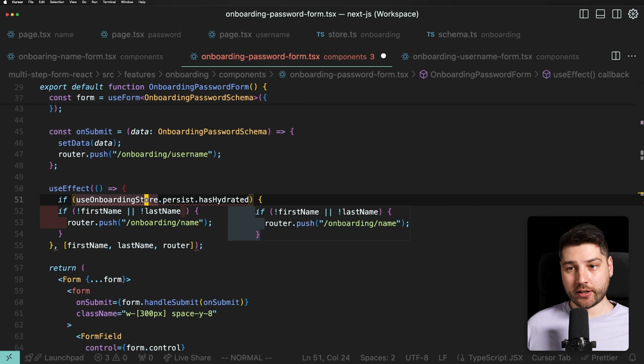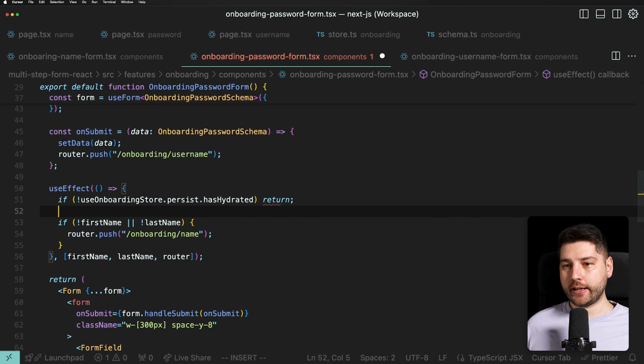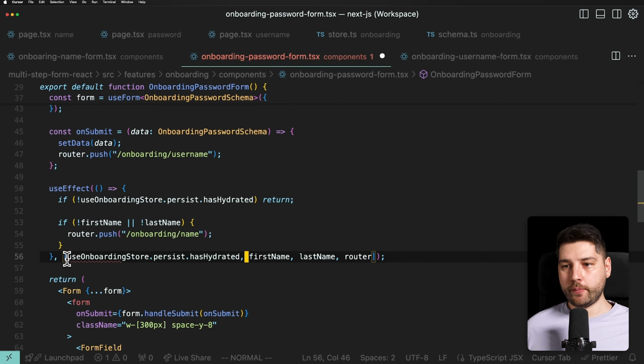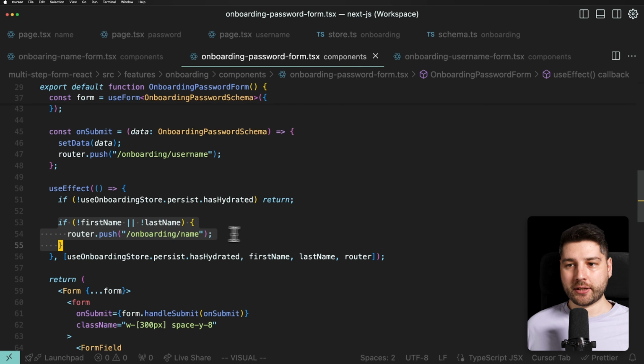If this has not hydrated, we're just going to return here and not execute anything in this function. And then we're just going to pass useOnboardingStore.persist.hasHydrated as a dependency. So if the store has not hydrated, we're not going to do anything. If it has, and then we still don't have data, then we're going to redirect to the onboarding.